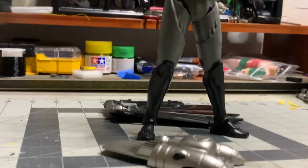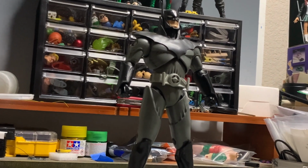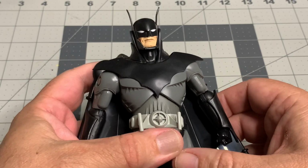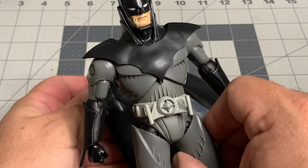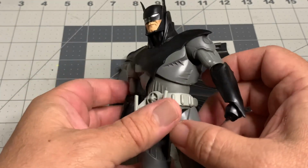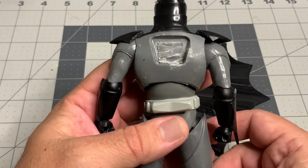Now, let's take a look at the figure, what it looks like without the wings and the jetpack. This is what it will look like. It's still unpainted. I'm not crazy about the head, I'll change it later. But this is what the figure looks like up close when you remove the actual wings and the jetpack. You're left with a very basic figure. We're not going to get into that here, but this is what it looks like in the back.